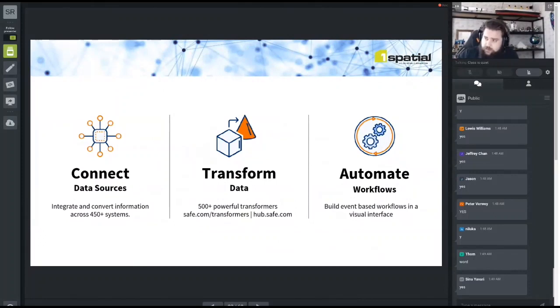Now that we're talking about utilizing FME, I'd like to break it up into 3 key stages, which you can implement separately or combined together as part of your workflows. The first stage is connecting to your data stores, and FME supports connecting to over 450 different formats and systems. So it makes it very easy to get connected.